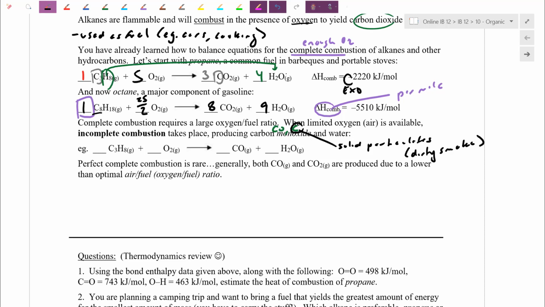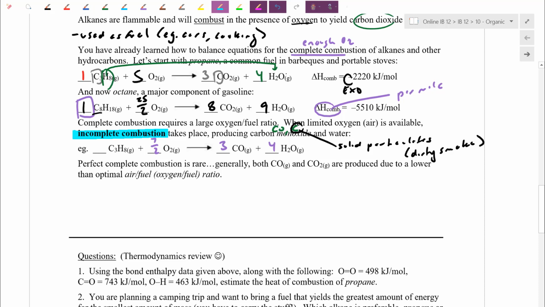And in this case here, if I actually write this out for you, you can actually balance it. So you can say, okay, well, I have 3 carbons here. Well, I would need 3 carbons there. 8 hydrogens. Again, 4 times 2 make 8. I have 3 O's and 4 O's. I have 7 O's. The O's still come in pairs. So this one here would be 7 over 2. So we can still balance it in the same way, but that assumes incomplete combustion.